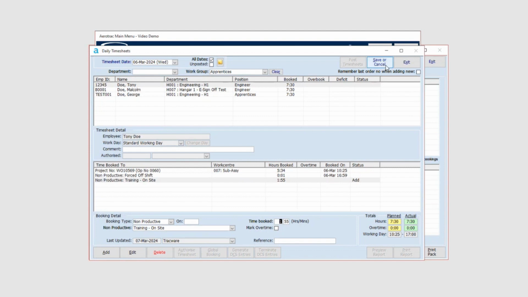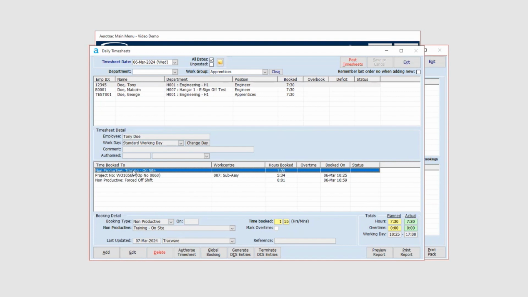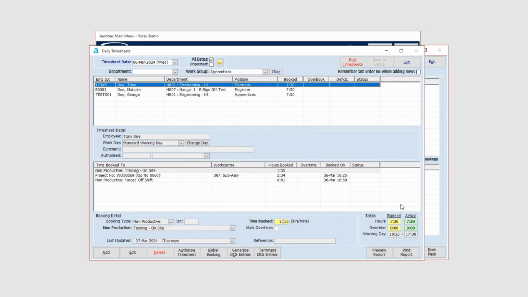And then all we need to do is click on save, and there we've got that added. Now we can see that for that day, that individual has all his hours allocated. So nothing's overbooked, nothing's deficient.